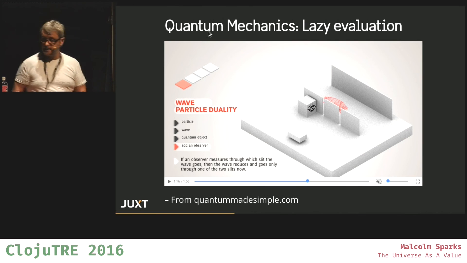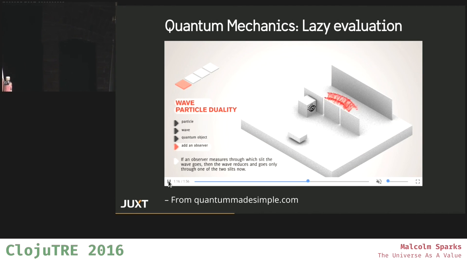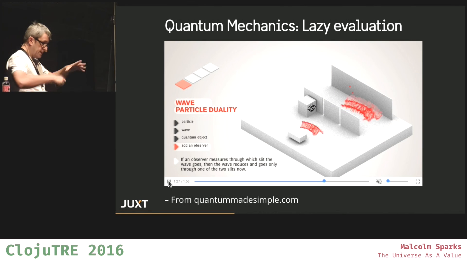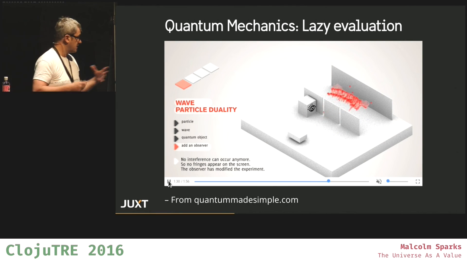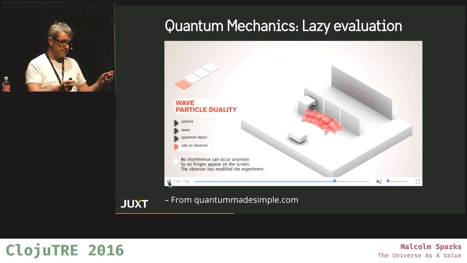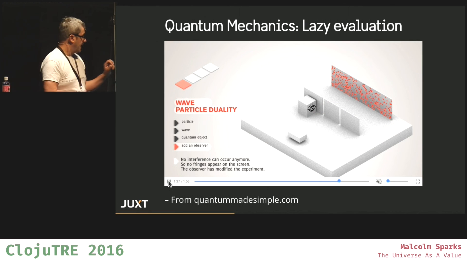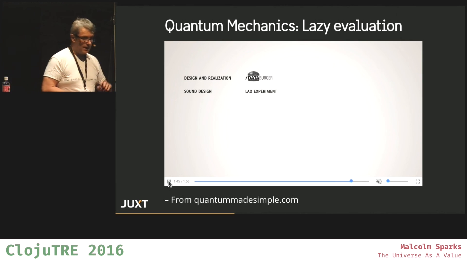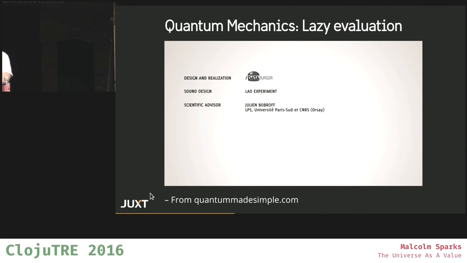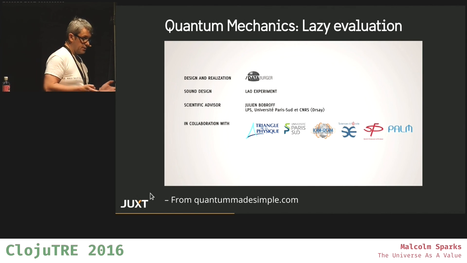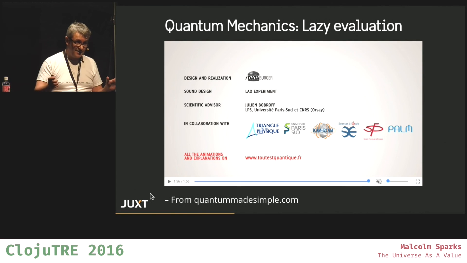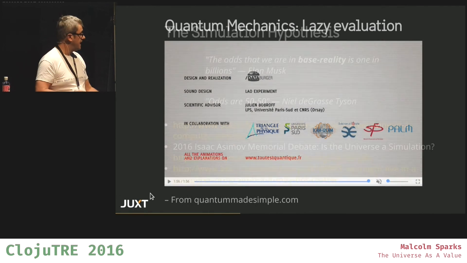The problem is that we're going to need vast computing resources, so we have to optimize — we have to find some way of cheating. There's a great animation from a site called Quantum Made Simple, which explains that particles or quantum objects look like probabilistic waves. The general idea is that we don't know what the particle is until we observe it, and it's the act of observation that makes the particle real. I think quantum mechanics is actually just lazy evaluation. You know when you can have infinite sequences in Clojure and pass them around? It's only when you call print that suddenly you get this collapse of the wave function. I'm pretty sure that it's lazy evaluation.